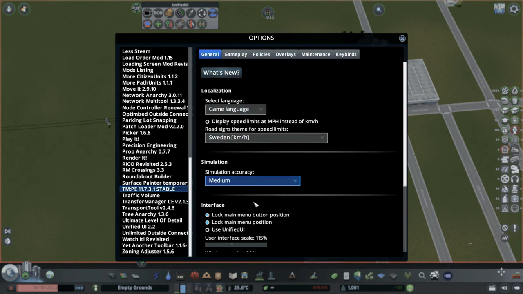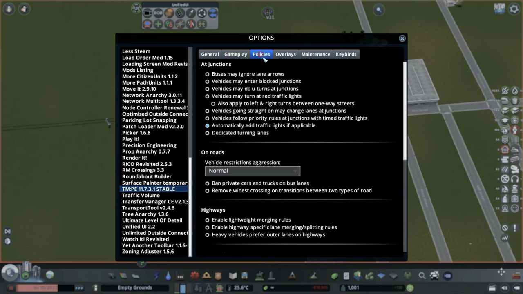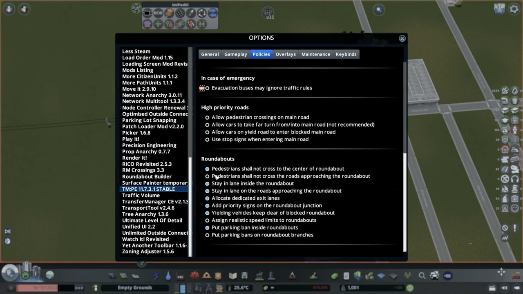Well, let me set this to medium. Gameplay. Yes, let's select this and put this to 50%. Enable more realistic parking. That prevents people from taking their cars with them in their pockets. Yes, that's true. Anything here? This and this we turn around, and often I say roundabouts. Well, we are not going to use them, but I select it anyway.